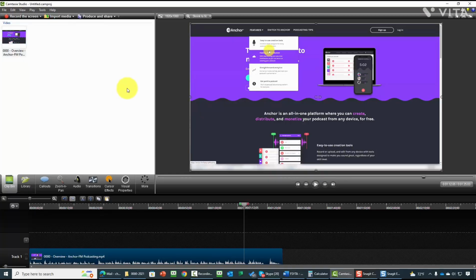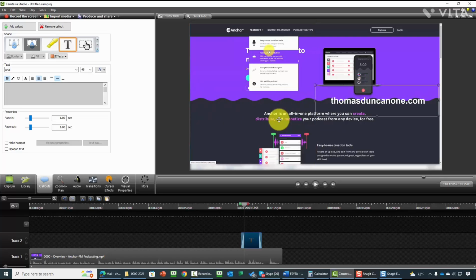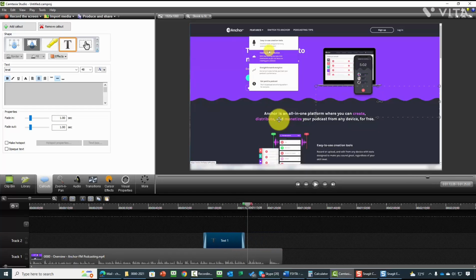For example, we're looking at the timeline to this particular video that we are editing, and in Camtasia, you're able to add what's called a callout. That means then that we can add in something like a URL, and we can place it any place on the page where we want it. And we can also initiate where we want in the video for this callout element to be. If we want it to be early in a particular video, we can do that. In other words, we're able to place things on the screen and arrange them in the time frame that we want them to appear.